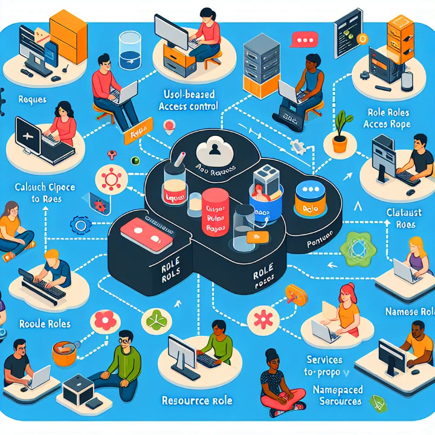Let me give you a practical example to illustrate RBAC's importance in Kubernetes. Consider a scenario where you have a team of developers who require read-only access to the cluster for monitoring purposes. You can create a cluster role named read-only with appropriate permissions such as get, list, and watch on pods, services, and namespaces. Then, you can associate this cluster role with the developer's group or their service accounts using a cluster role binding. By doing so, the developers will have restricted access, ensuring they cannot make any modifications to resources.